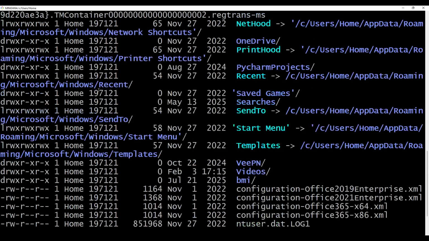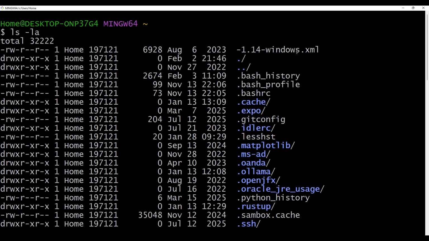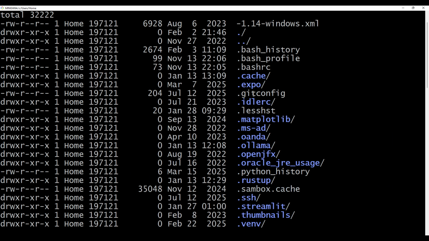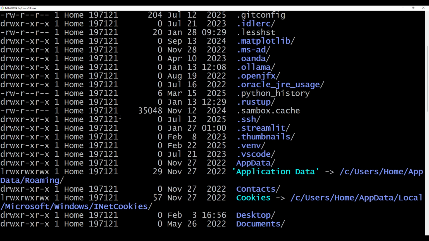You will see all these hidden directories. Unaona ziko na a lot of meaning. So kuna zingine kama hizi hidden, ukiona hii dot iko hidden directories. Na kuna unaona hapa inamaanisha ya kwamba unaweza read, write, execute.